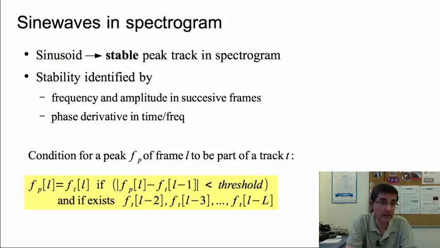of a track if the distance between that frequency and the frequency of the previous frame, where the track is coming from, if the absolute value of this difference is smaller than a threshold. And also if the track exists for a certain amount of time. So we will be making a constraint in terms of the frequency, that it doesn't change that much, and at the same time a constraint in terms of how long this track has been in existence. If it's too short, it means it's like a short burst, and that's not really a sinusoid.